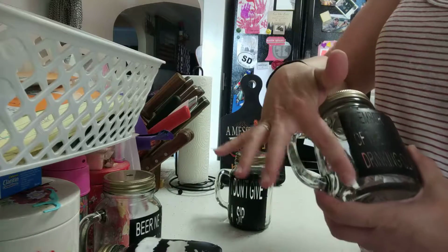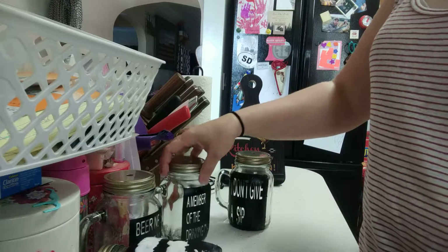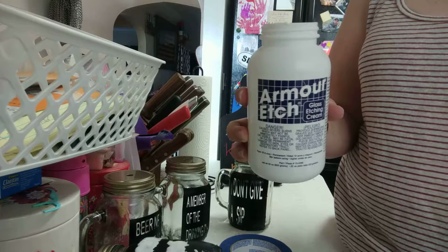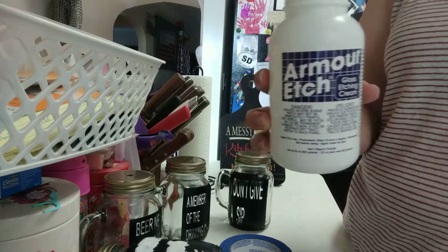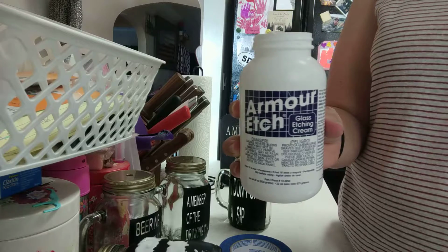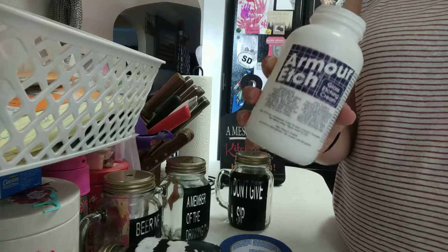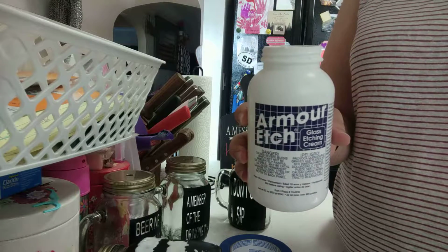And the painter's tape, you can go right along this edge here to add a border, just in case your etching cream goes over. Okay, this is the etching cream I use. And this I actually purchased on Amazon, but I do know that they sell it, I have purchased it at Michael's. I have not seen it at our local Walmart, but that might be because I don't know where I'm looking. But this big jar I purchased a year ago, and it's probably a quarter full. It's probably like up to here full. So a little does go a long way.